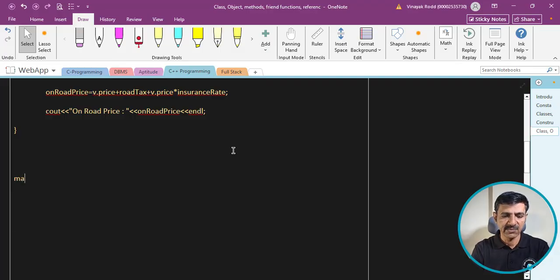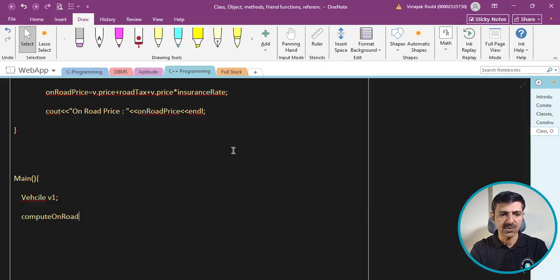So we know in main we can create an instance of the class. First I need to create an instance of the class, v, or let's call it v1, using the default constructor, which will initialize all the data members. All right. Now if I want to call the friend function, then you would write compute on-road price. What do I have to do?